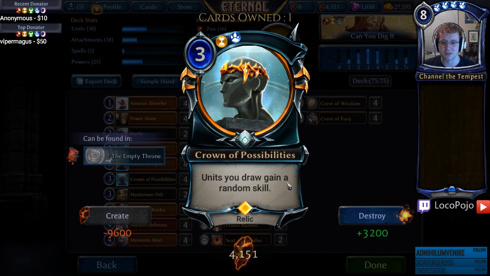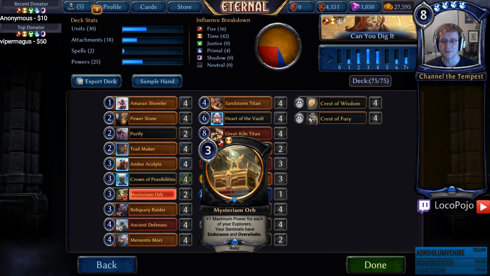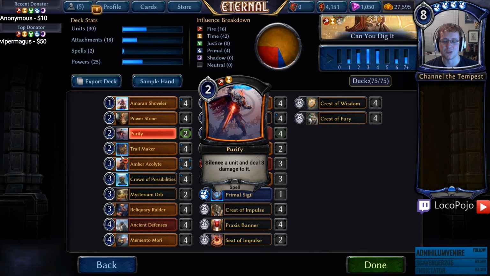Okay, the Crown of Possibilities is in here, of course. Units you draw gain a random skill. This is just always really a lot of fun. You can do some crazy, crazy things with it. I'm sure we'll see a little bit of that in the brew itself. And yeah, it's very, very powerful stuff. But it's also just a 3-cost relic that happens to be pretty good.